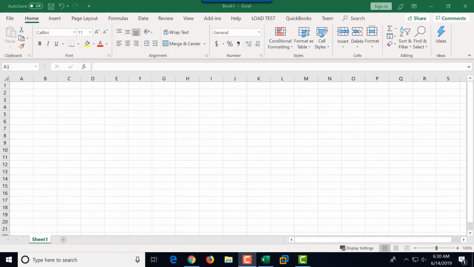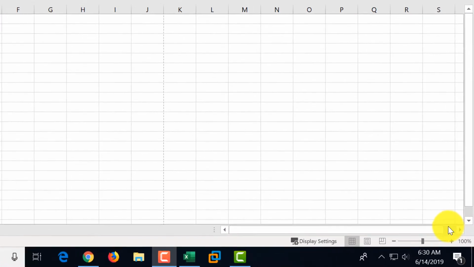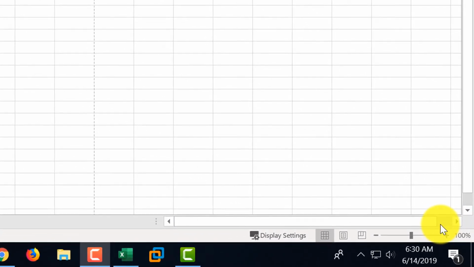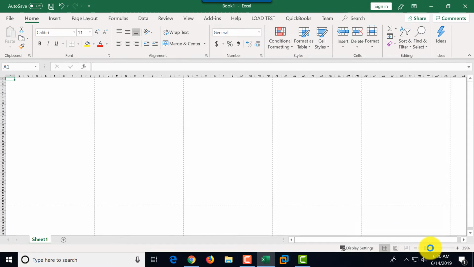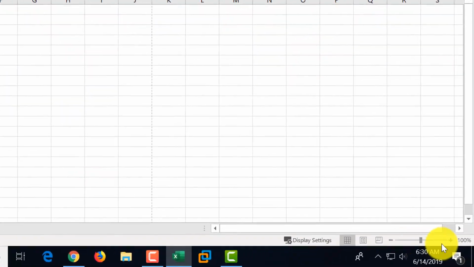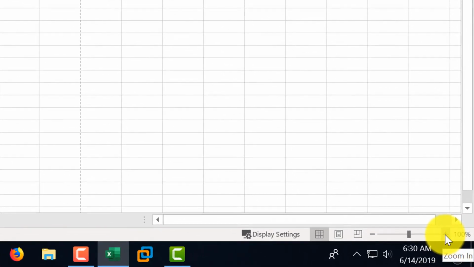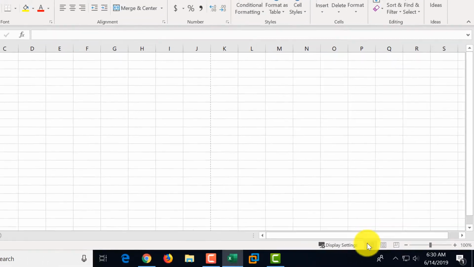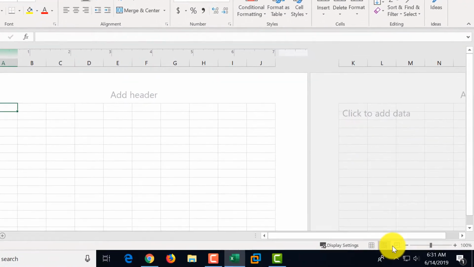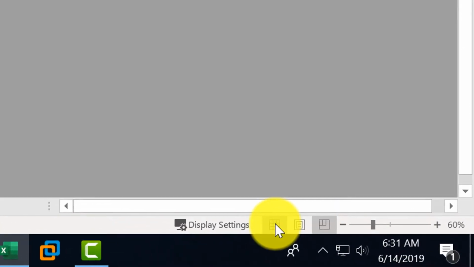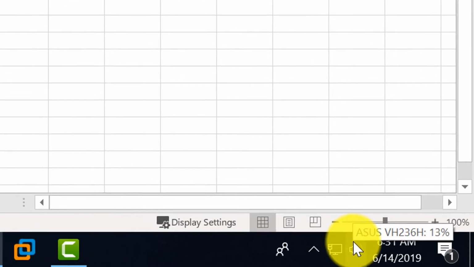There are a couple other important things I'd like to highlight for you. In the lower right corner, there's a zoom function where you can zoom in and zoom out. That's something that we will be frequently using. You can also use plus and minus signs to go gradually. You can also switch between the views. As you can see, we're in a normal view right now. We can switch to page layout, where you can see how the page is designed, and then page break layout. Typically, most of the work you will be doing will be in the normal layout.